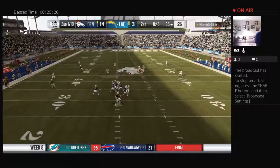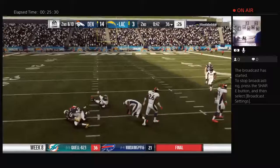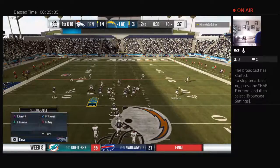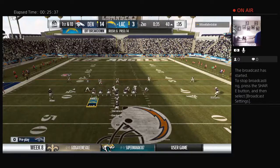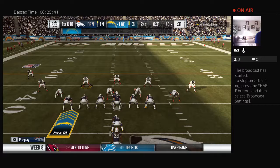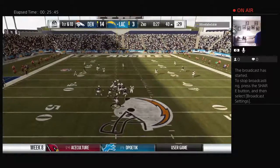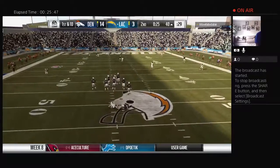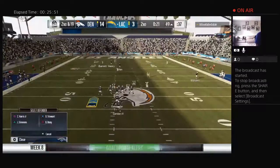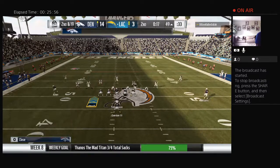Throwing again, Rivers on 2nd and 10. Got a man over the middle, it's Williams. And they've got it well across midfield down to the 40 before it's all said and done. That one goes for 24 yards. On 1st and 10, Rivers. And he's going to be grabbed and pulled down. Brandon Marshall. He's the one that got to him. He takes him down for a loss of 9.